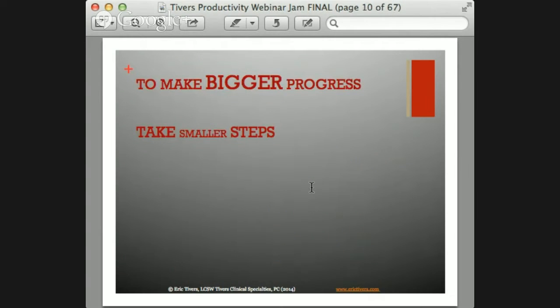So when we have goals, we want to really take it one step at a time. It's very common for people with ADHD to get really motivated, and then they go at something at 200%, and then it lasts for about 2 weeks, if that. So if you want to make bigger progress, you got to take smaller steps and make them very incremental. You want them to almost feel like they're too easy.